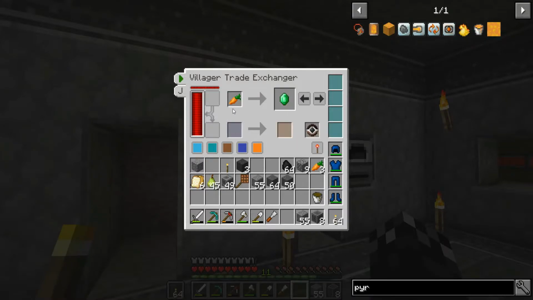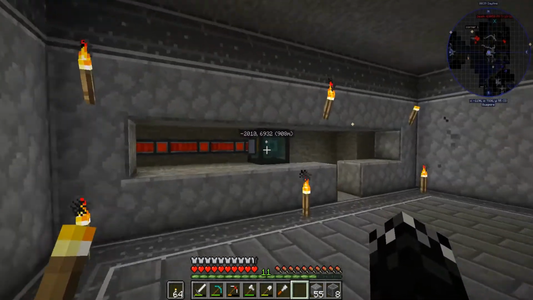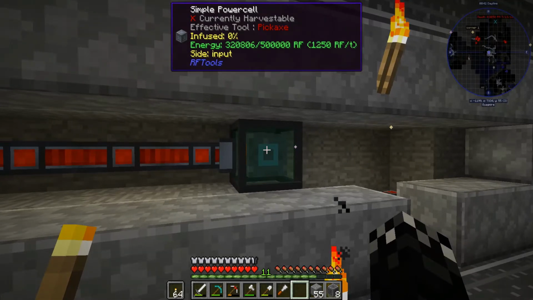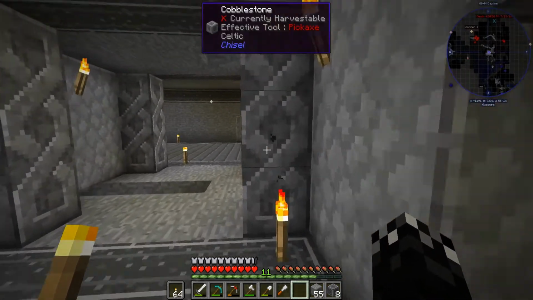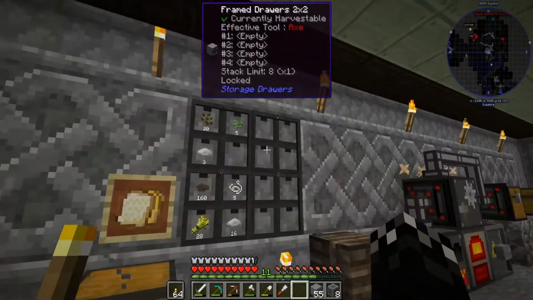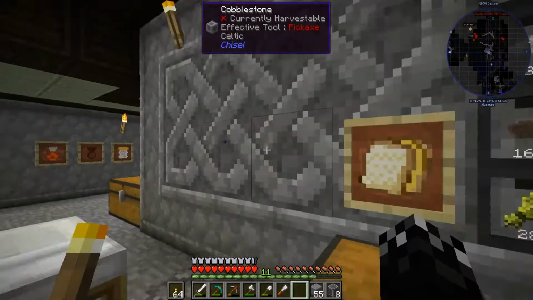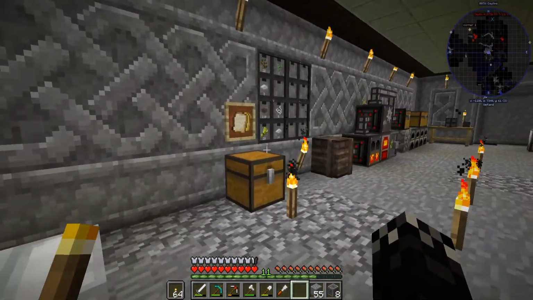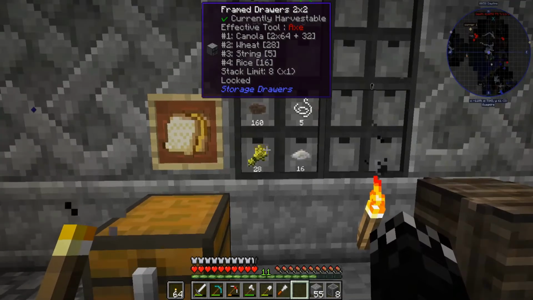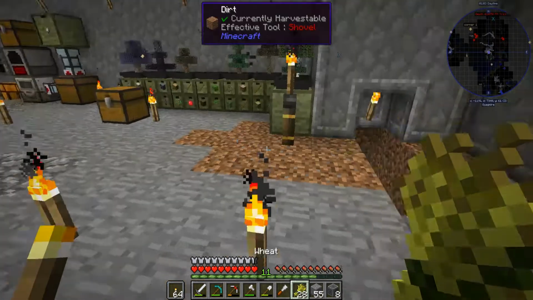I think we're out of power. So I do need to get this working, and I may need to kickstart it with some other power. I don't know what's in here at the moment. We got 300,000. I probably should go and maybe turn the farm off. Wheat, canola, rice. Yeah, things are happening. We've got wheat going. Drawers locked. I made a key and locked the drawers.